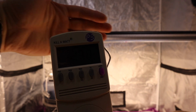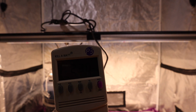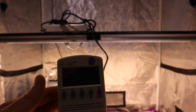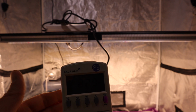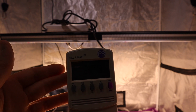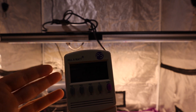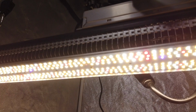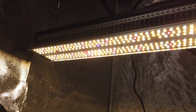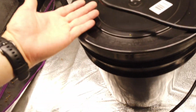I don't know if you can see it, it's kind of getting backlit out, but it's fluctuating between 229 and 230 watts, which is what the product page states. So it's 230 watts, and it was on 230 and bounced back. So that's what it's pulling. A shot of the light from underneath. It's very bright. Color looks very good.